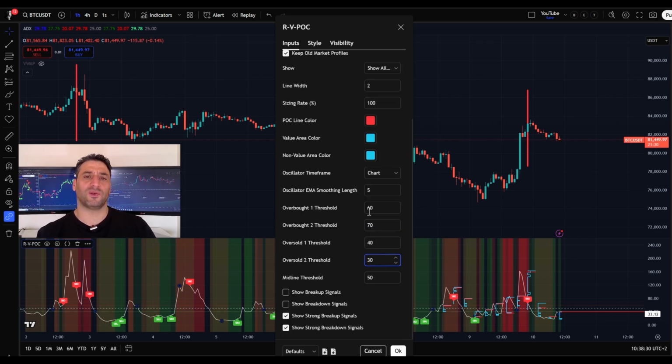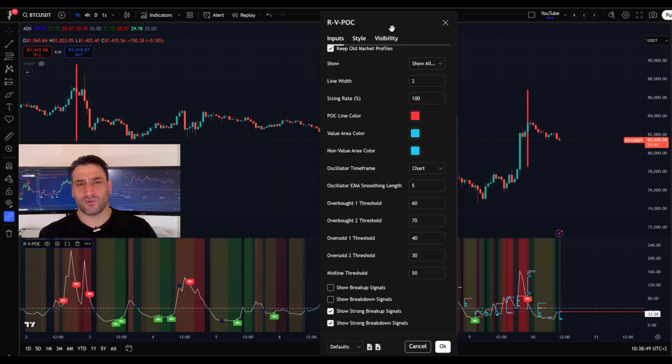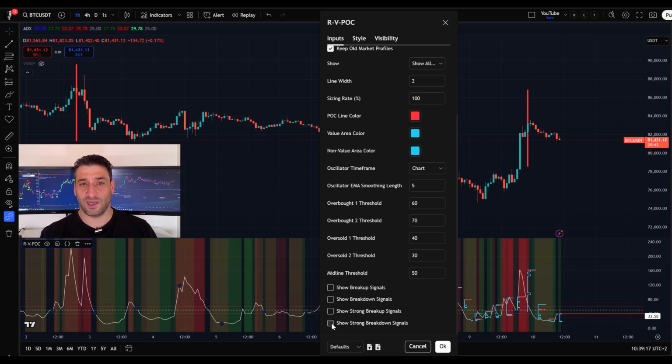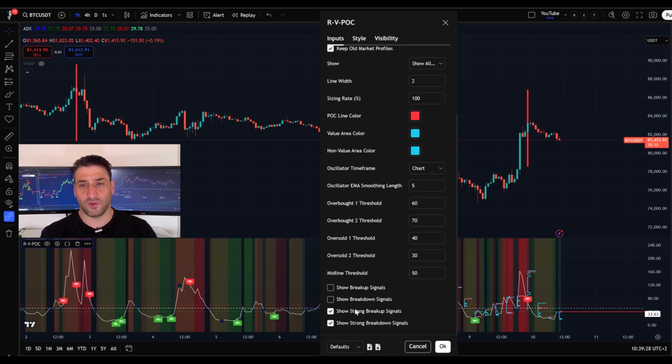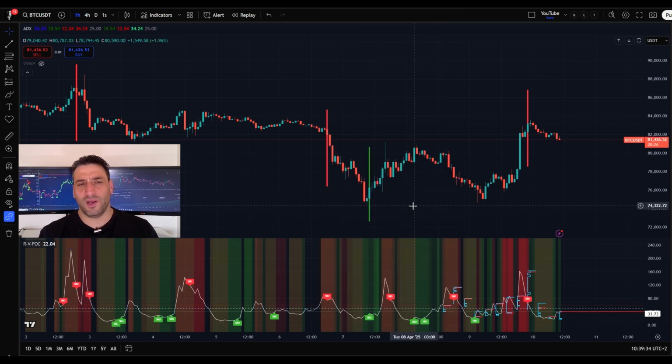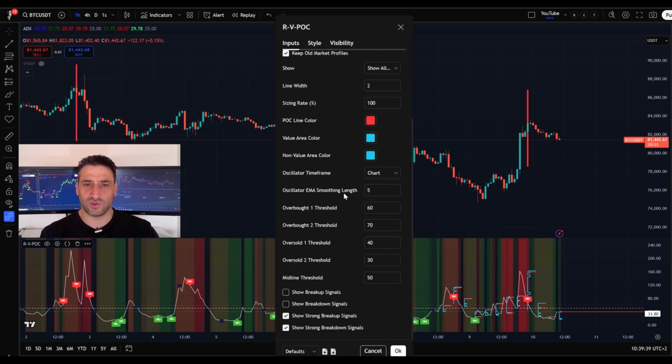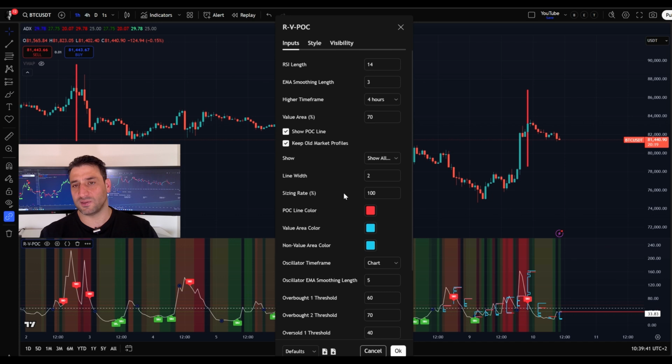Overbought and oversold threshold, default 70-30. So these are set to 70 for overbought and 30 for oversold, with secondary levels of 60 and 40. If you're trading a trending market, you might raise the overbought threshold to 80 just to avoid premature sell signals. Show buy sell signals. You can toggle these on or off. However, I truly recommend enabling show strong breakup signals and show strong breakdown signals. Focus on the highest probability trades. Play around with these settings to match your trading strategy. For example, if you're a swing trader on a daily chart, you might increase the higher time frame to D, that's daily, and extend the RSI length to 20 for smoother signals.